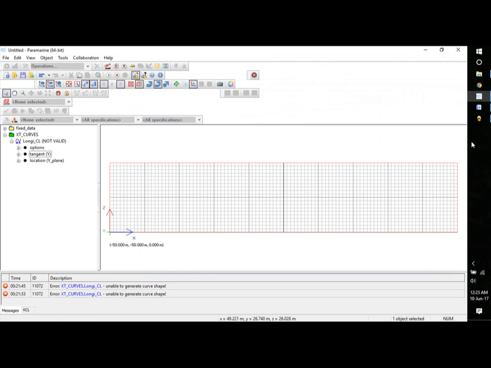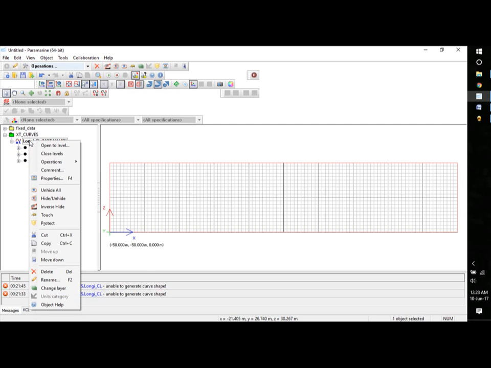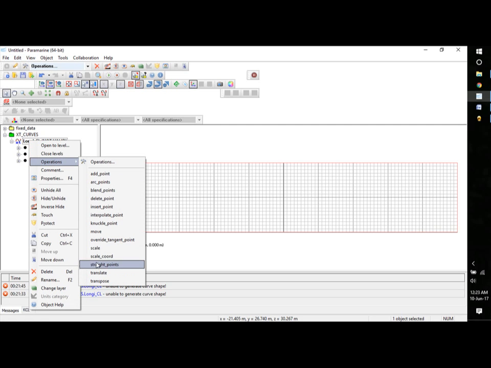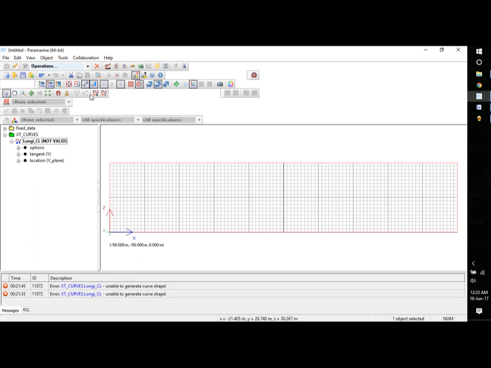The longitudinal center line in this case is defined by 11 points. The first point is given as 50, 0, 10. So I'll go to the XT curve again and from operations, I will go to insert point, or you can alternatively use this graphical user interface here. I'll use that, and it's at 50, 0, 10.